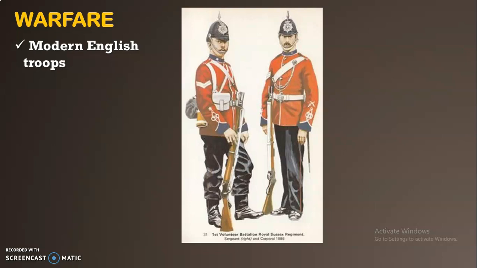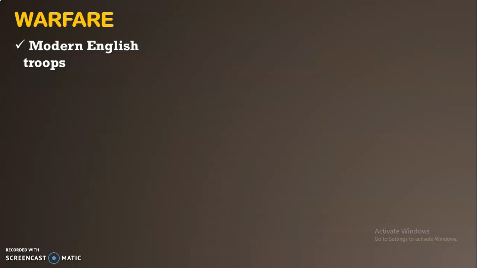Well, here we have the third point right there on the screen related with the warfare. In this one, we are going to discuss the modernization of the British and the orthodox ways of the Indians. Well, the English troops were modern and strikingly advanced, not only in warfare, but also in new ways of swift and speedy communication. They did not have to cross long routes and grounds to deliver a message or order, but they could simply wire it within a few minutes. On the other hand, when we talk about the Indians, they were devoid of such means. That is why they utterly fell behind and got defeated.